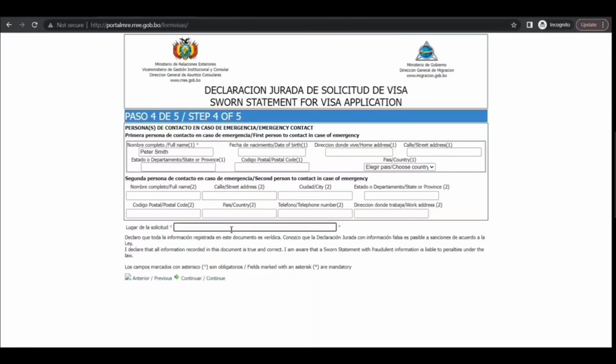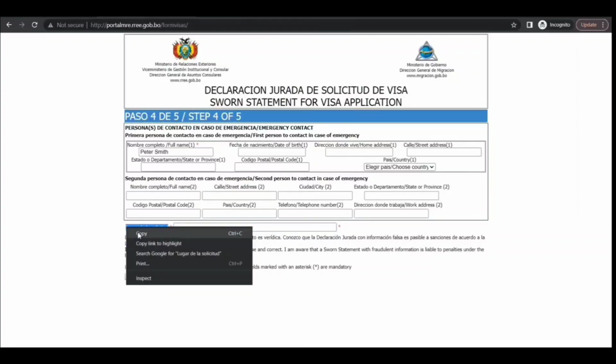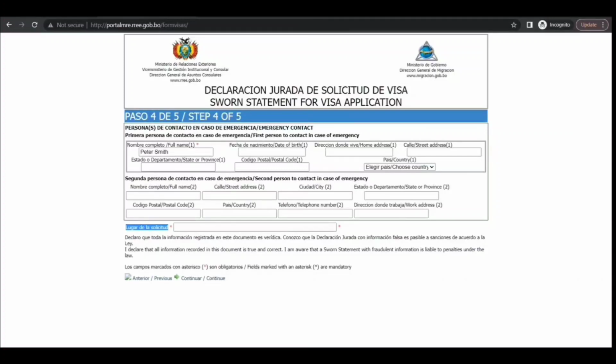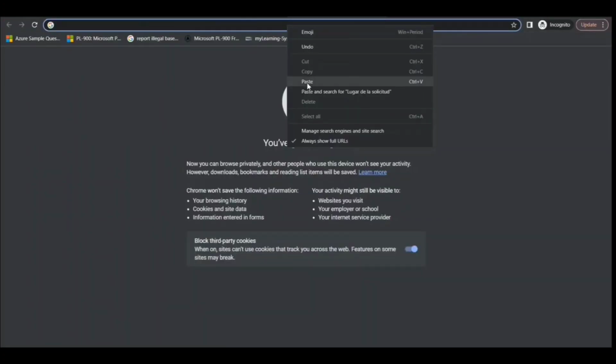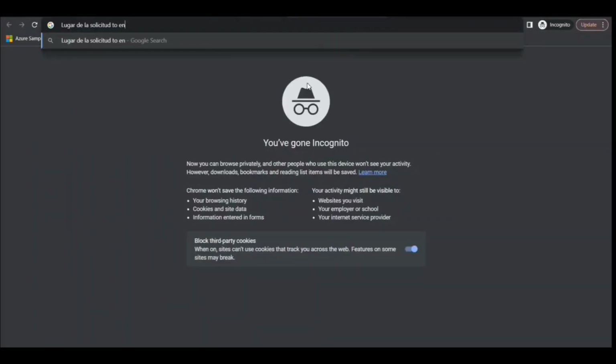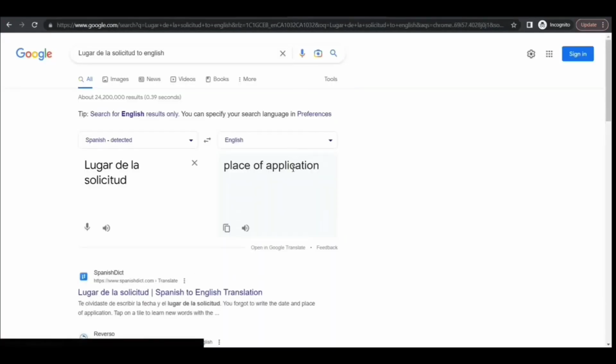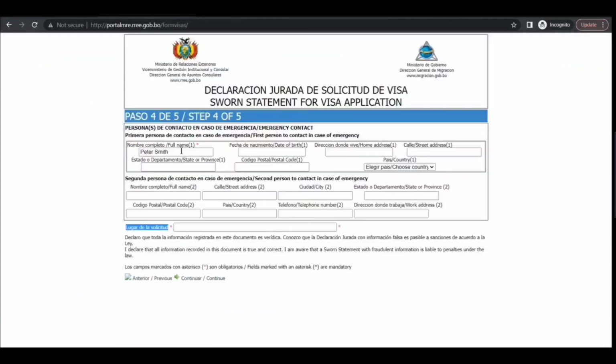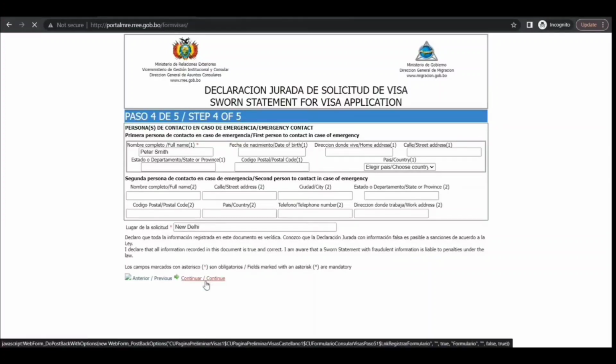I don't know what this field means, so you can translate it. Place of application. So let's say you are applying from New Delhi. Then you click on continue.